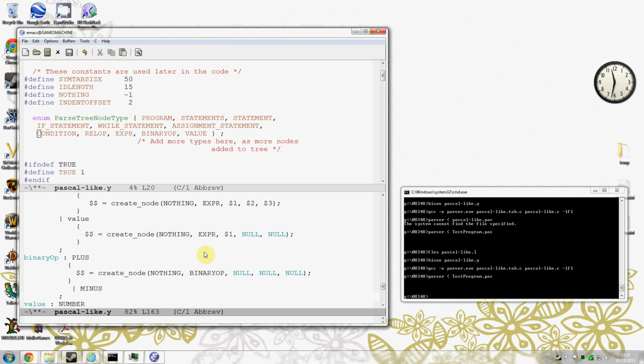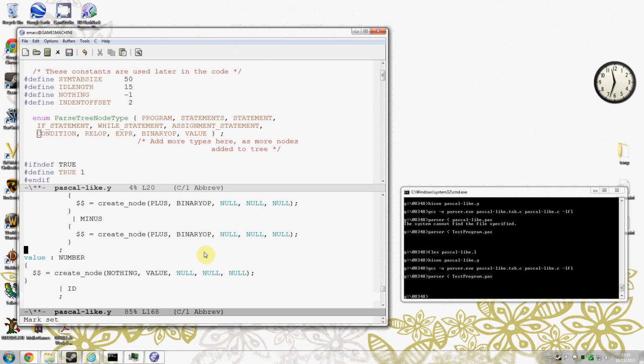Now I've got another operator one like before. We can actually remember that this is a plus by using the plus token there. Remember that this is a minus, by remembering the minus up there, and this last one we can tidy up.